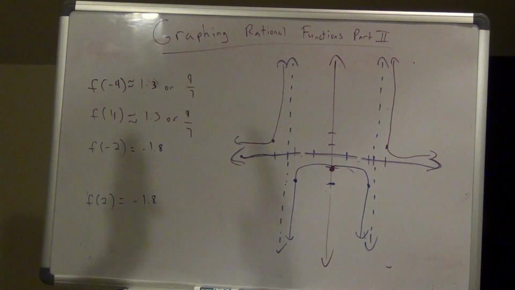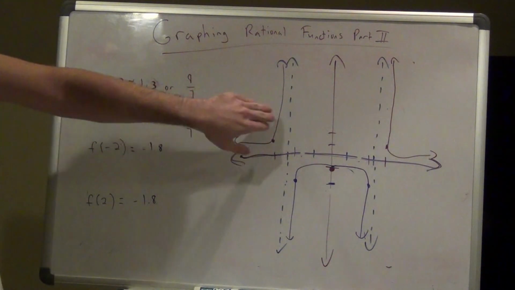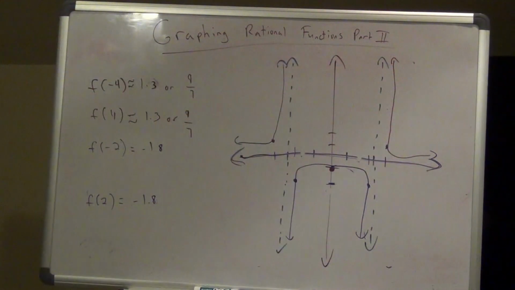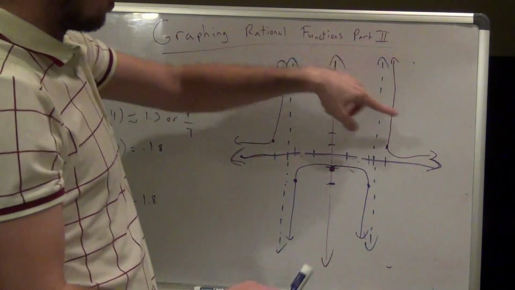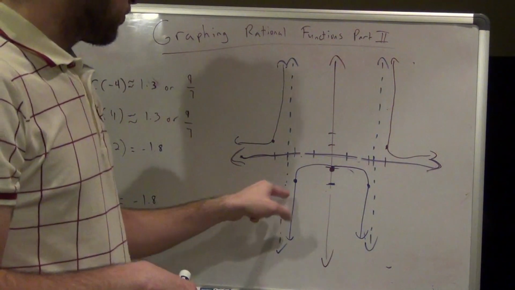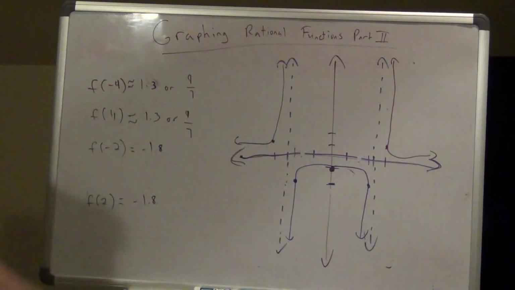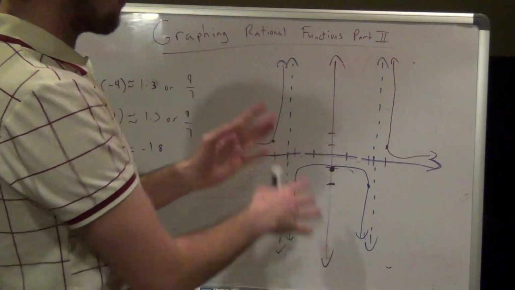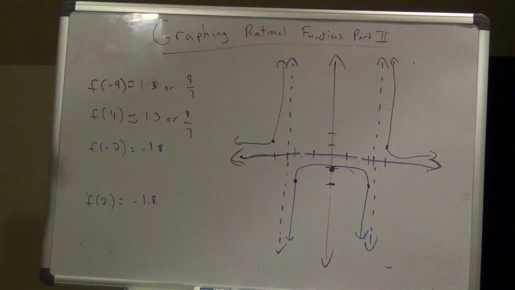So if you have two vertical asymptotes, what you want to do is find one point to the left of this one, all the way over here, and one point to the right of this one. You should have two kind of curves. That's how it's going to end up, always. They might also face this way as well. Depends on the problem, depends on the behavior, depends on where the vertical asymptotes and horizontal asymptotes are. Then finally, for the middle one, you want to find 2 points to the left and right of your y-intercept. Use your y-intercept, and you've got to figure out the behavior of what it looks like. But in this case, this is your graph. This would be the graph of that second problem from Friday.